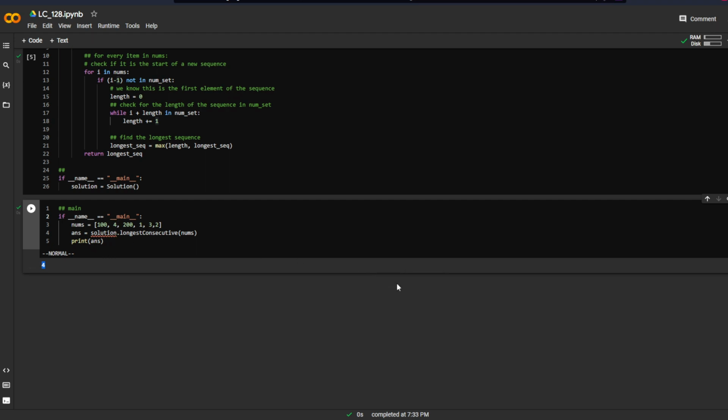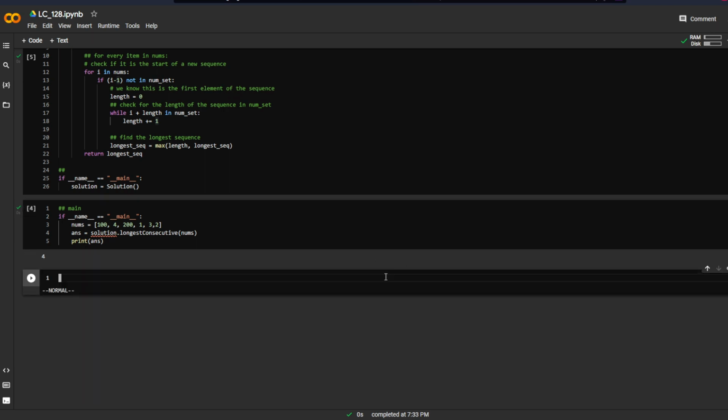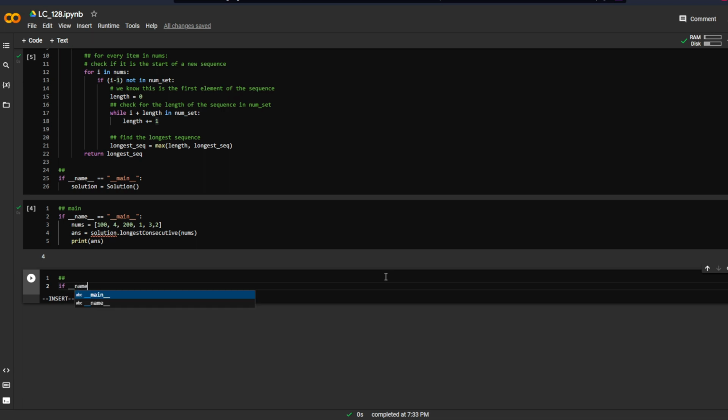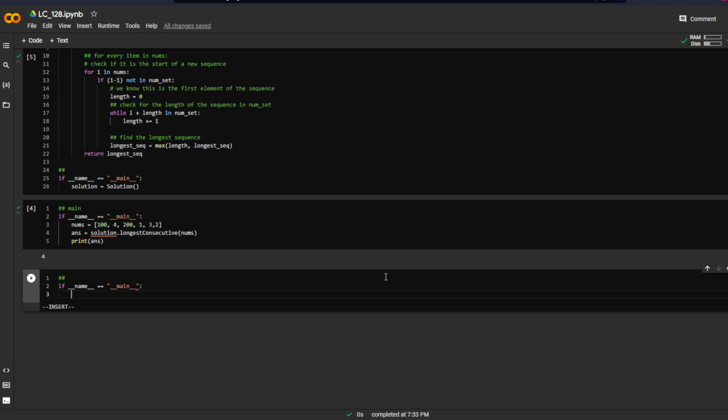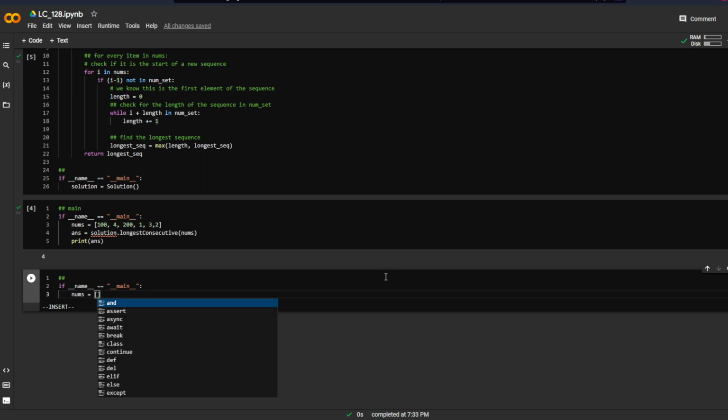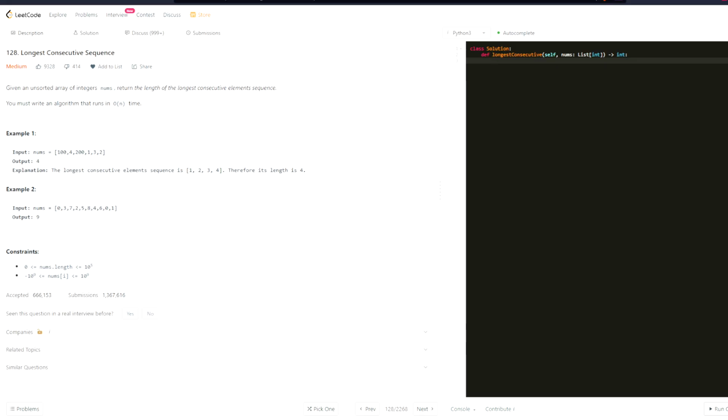So just for verification purposes, we can create another test case. So if __name__ equals "__main__", and this time let's use the second example, so that way we can check the answer.